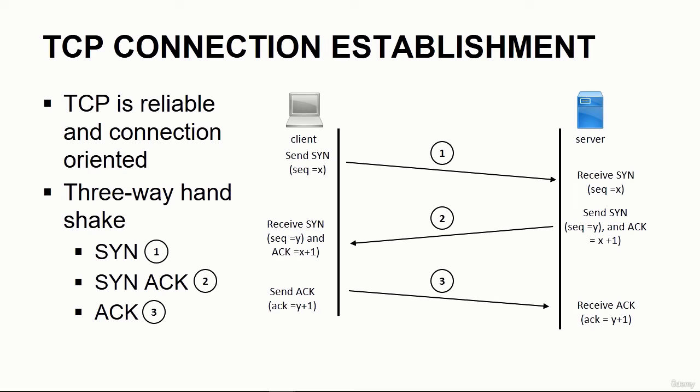In the final step, in step 3, the client has now received the SYN message of the server, and it sends its own acknowledgement with the server sequence number incremented by 1. Now these 3 steps complete the connection establishment for TCP. Now the protocol that's using TCP, maybe it's HTTP, for example, can begin to communicate over TCP. In part 2, we're going to take a look at how TCP performs error recovery and flow control, and we will also compare the 2 protocol headers.